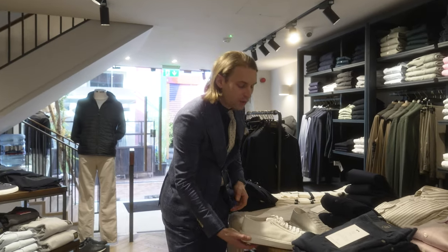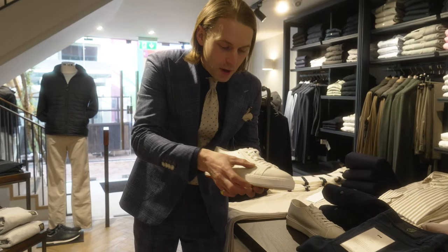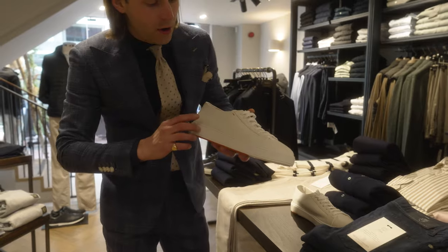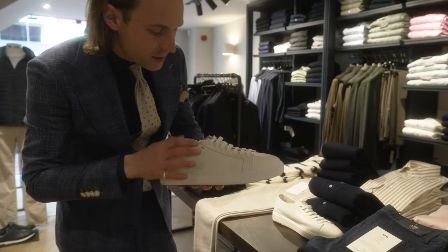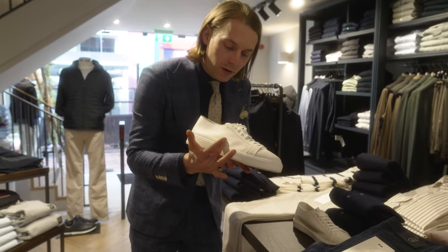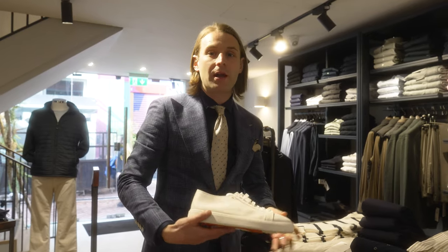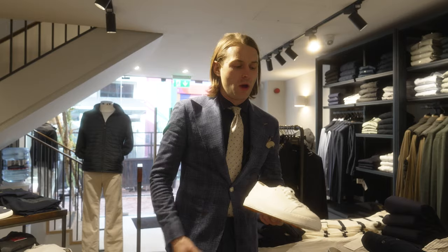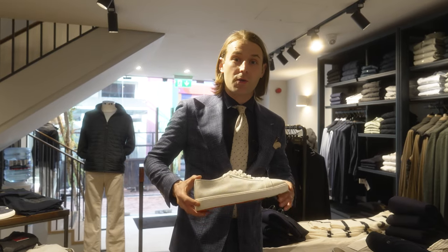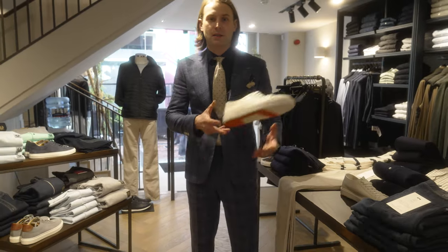For a more contemporary look, I'm going to show you the classic white sneaker. This is a beautiful handmade white sneaker from Santoni with a little orange detailing on the sole and the stitching. It's a beautiful pebble green leather which adds a little bit of texture instead of the high gloss. This will pair beautifully with any pair of jeans or shorts for holidays or a more dressed down look. Alternatively, if you feel brave and want to go for a continental look, put them with a blue suit for a really classic look.